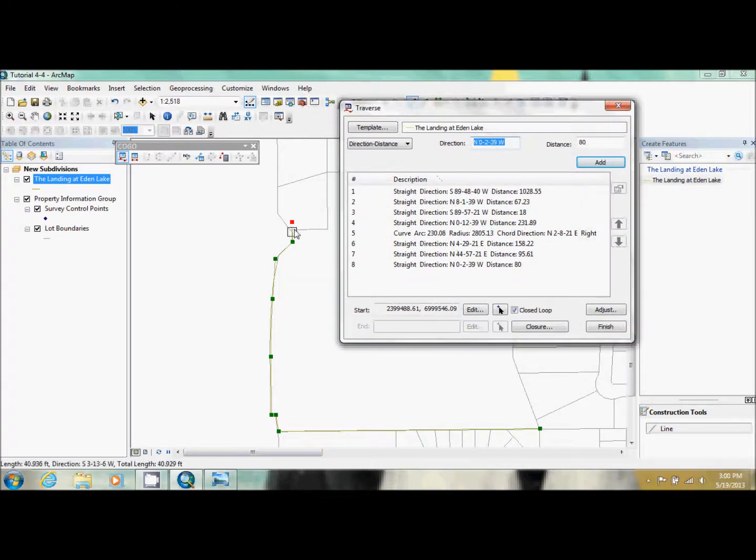As you can see, it goes right over the boundary. And as you can see, it causes all the other ones to be slightly off.